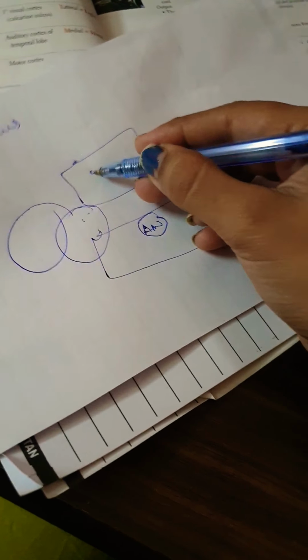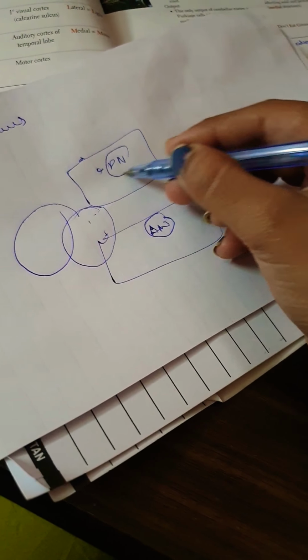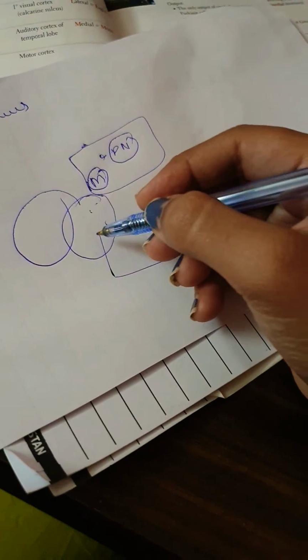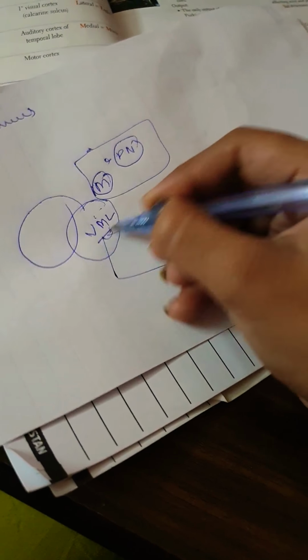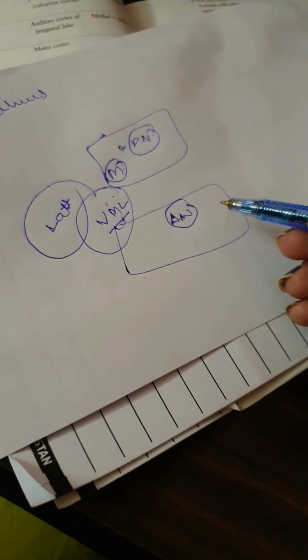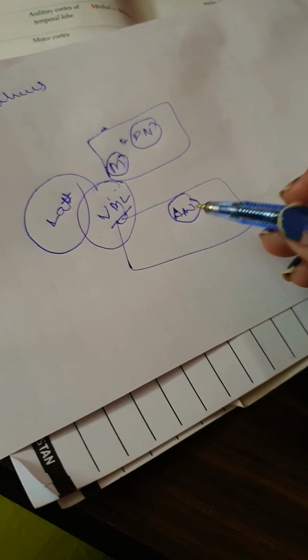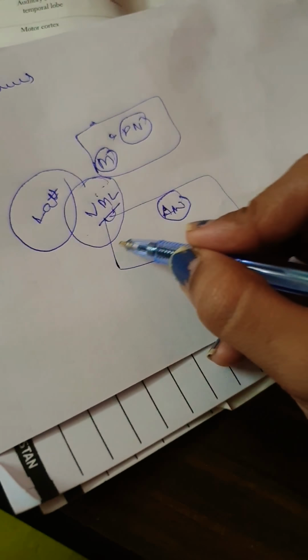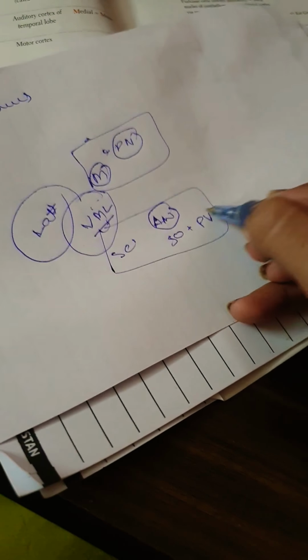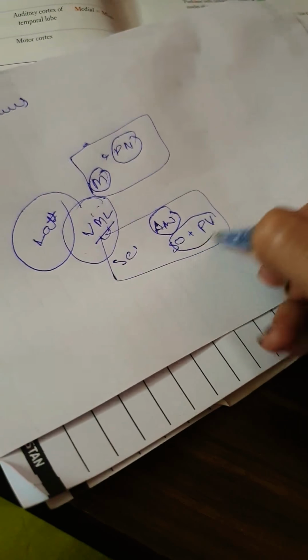in the posterior segment we have the posterior nucleus, that's very important, and the mammillary bodies. In the ventromedial and the lateral segments, we will talk about these two, that's important. In the anterior region, we have other nuclei called the suprachiasmatic, supraoptic and paraventricular nuclei. Then we have a preoptic nucleus.